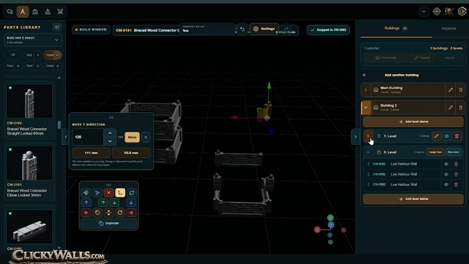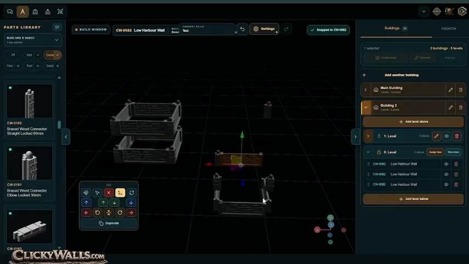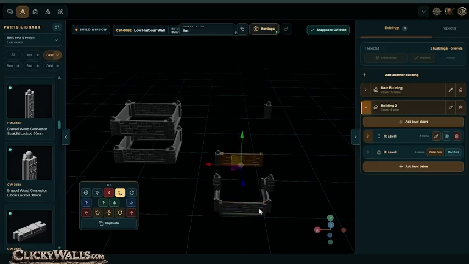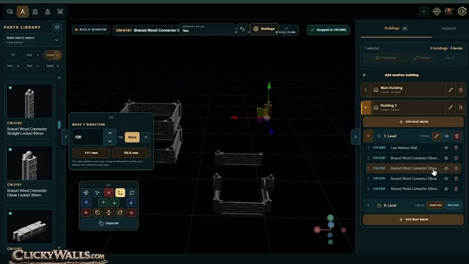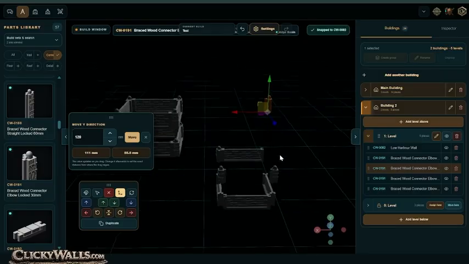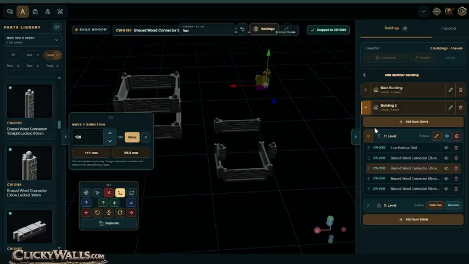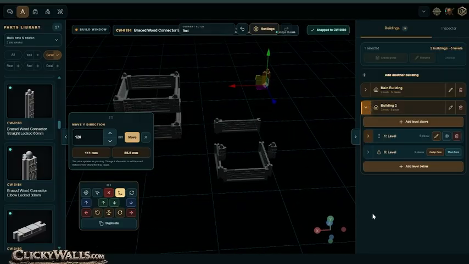So if this is closed and you're selecting, so you can see what level they're on, and then if you open it up, then obviously it lights up like that. So that's another way of just finding the bits that are in your building. If you've lost them, there's a clue in the little arrows lighting up.